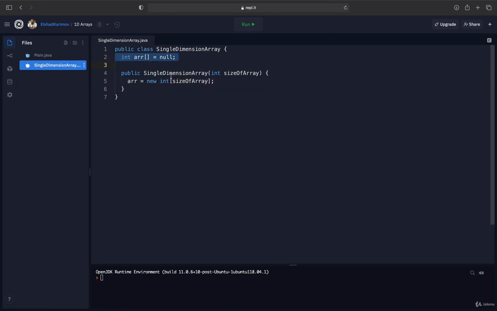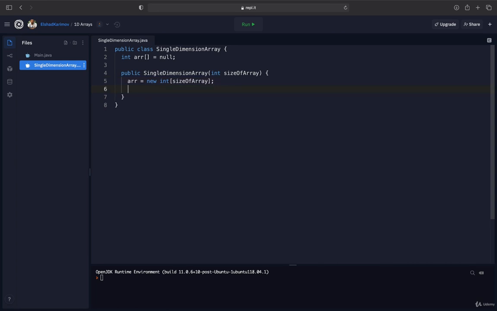So here we have declared our array. Here we are instantiating it, which means that it allocates the cells in the memory. Then in the third step, as we discussed in our previous lecture, we are going to initialize the value. So in this case, I'm going to initialize value with the minimum integer value in Java.